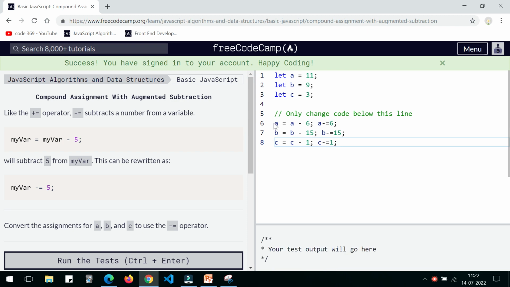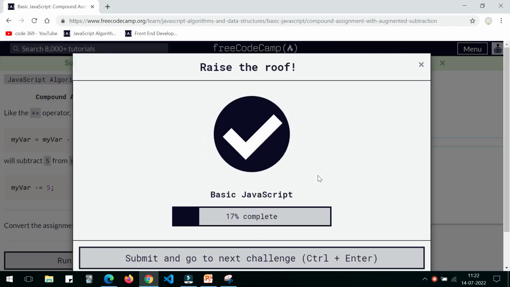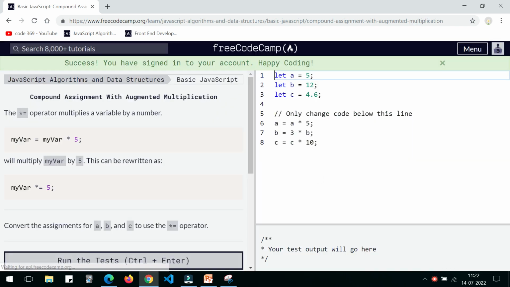So delete this code. This is what we have to change. Press Ctrl Enter. That's it.